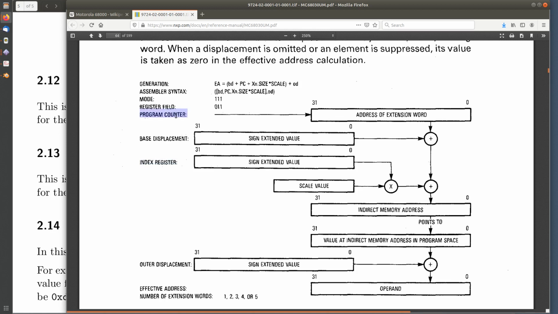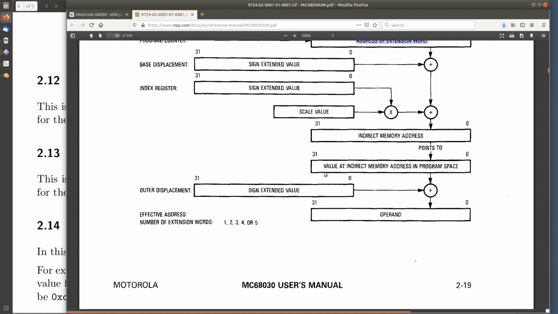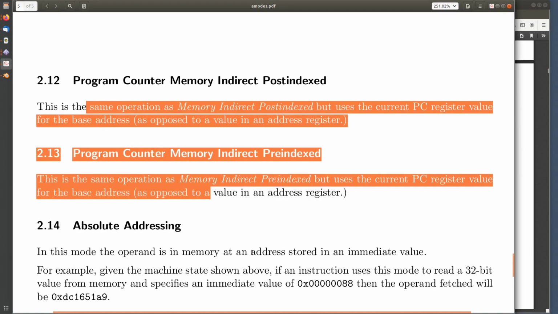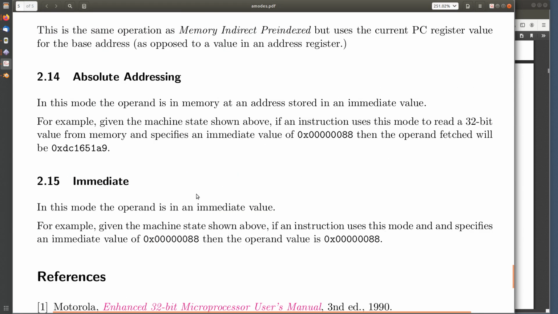The only difference is this was the address register before, and now it's the program counter, specifically the address of the extension word within the program instruction, which is usually 2 to 4 bytes into the instruction. And then we grab the indirect and apply the outer displacement there. Okay. So that's these two. I don't need to work a whole example. I'll leave that as a task for the viewer.